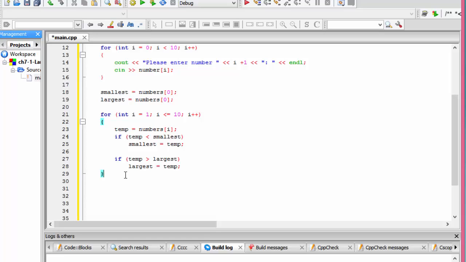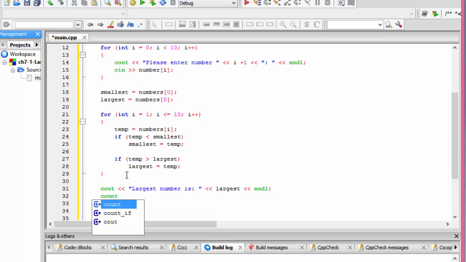So after the loop, we can simply output with cout: the largest number is, and we can output the largest. That's the value held in the variable called largest.